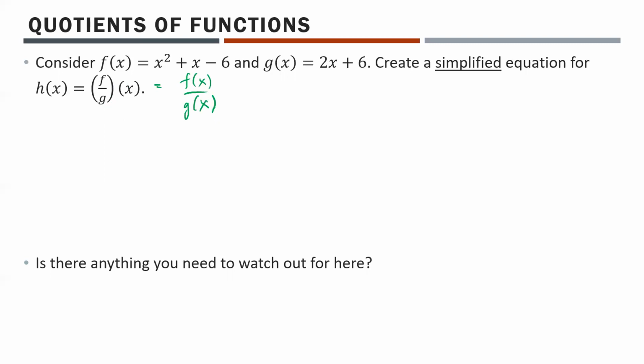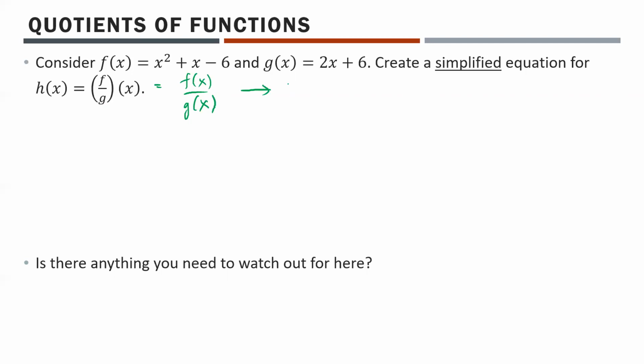Now, hopefully this is ringing a little bell in the back of your mind right now. Because this f of x over g of x is basically a rational expression. That was what our entire last chapter was on, rational expressions. And the exact same relationships that exist in rational expressions are going to apply here. A quotient of two functions is by definition a rational expression.